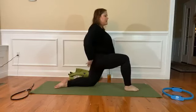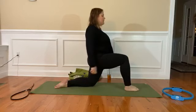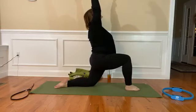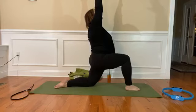So find that hip flexor stretch. In this hip flexor stretch, you're trying to be heavy through your sitting bones, and you're trying to keep that sacrum fairly vertical. And again, if you feel comfortable reaching those arms up, maybe your gaze is up. Maybe that makes you feel a little tipsy. If it does, adjust your gaze back to the front.